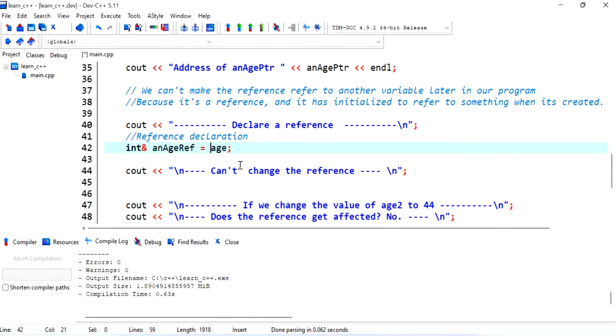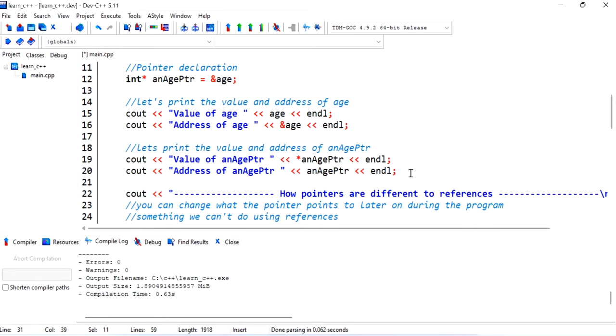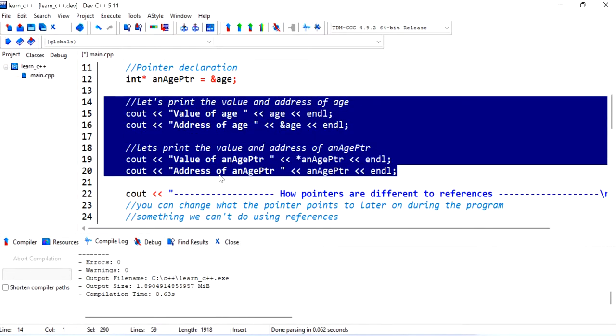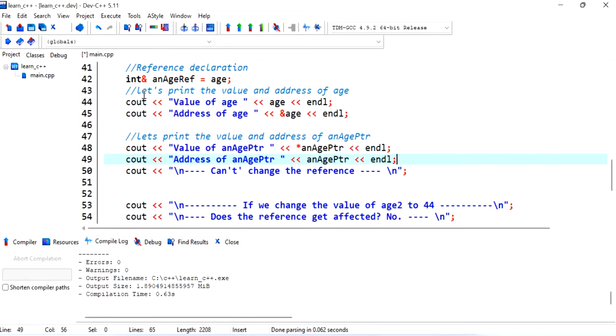So you don't really need to mention the address using the ampersand operator. Okay, so what we want to do is let's print out the values of these variables. So I might need this. So age, yep. Before we show what's happening.